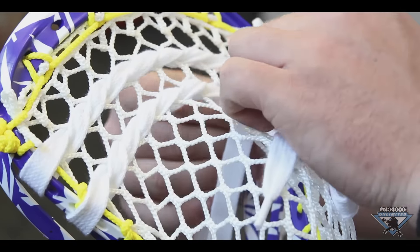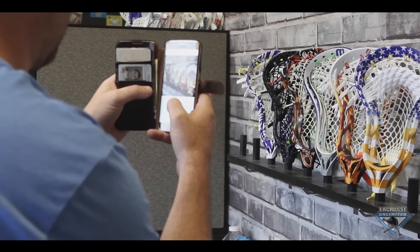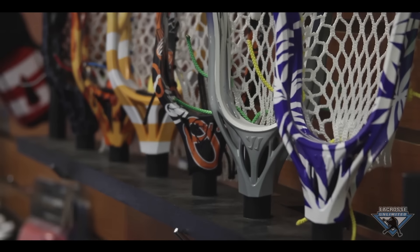For those of you at home who want to get your own custom dye, all you got to do is email dyes at lacrossealimit.com. Myself or Rooney will answer the email and we'll custom dye and string them for you. We're right next to each other and we'll work out a design, and maybe you'll see it on the end line in the future.